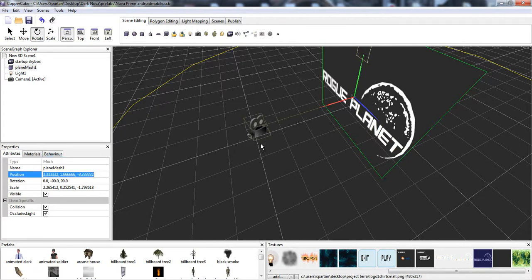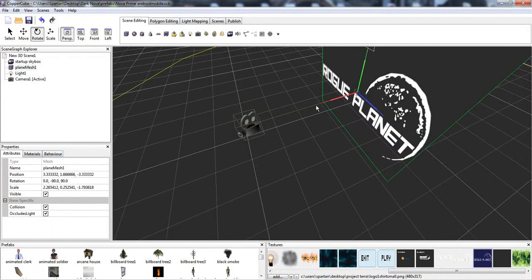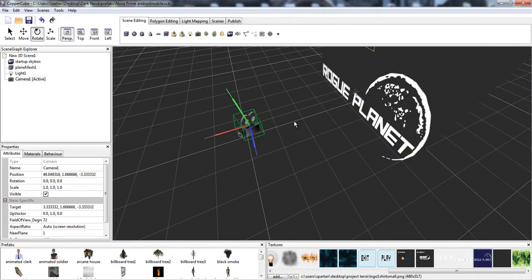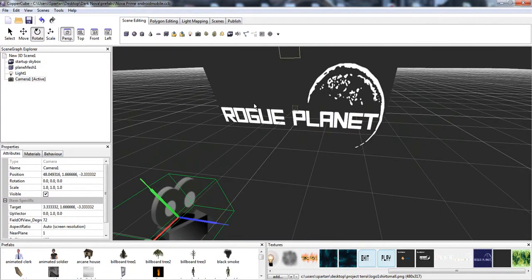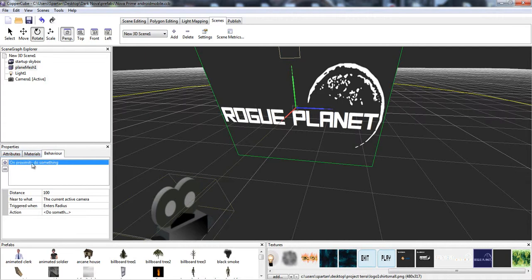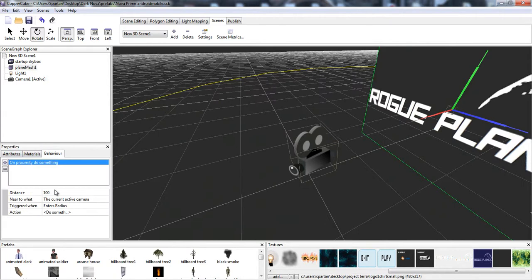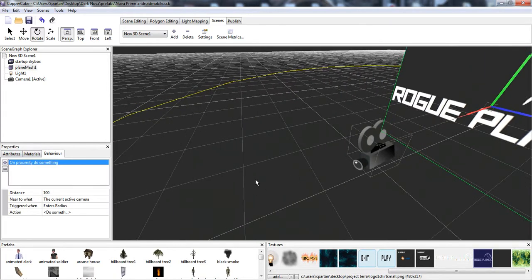So we're going to select the plane, copy its position, go back to the camera, go to item specific, target, and paste the exact center point of the plane to what the camera's going to be looking at. Now we're going to code it. So make sure that you have a bunch of scenes to go to, because we're going to go to another one. And so we're going to click the plane, and we're going to say on proximity to something. That means we're going to be near something. So we're going to be near, within 100 cubes or 100 spaces, the current active camera.